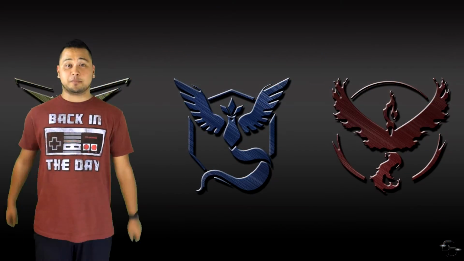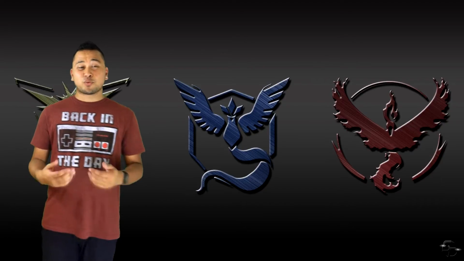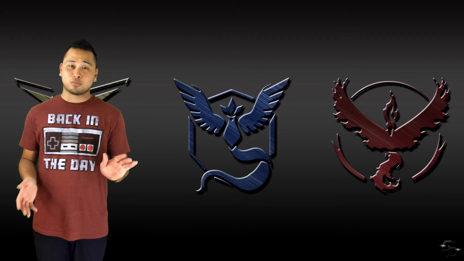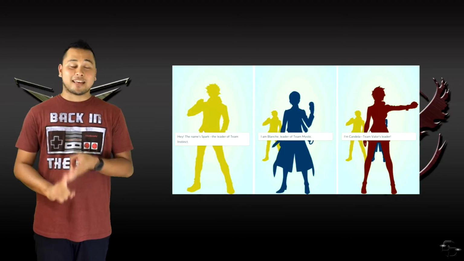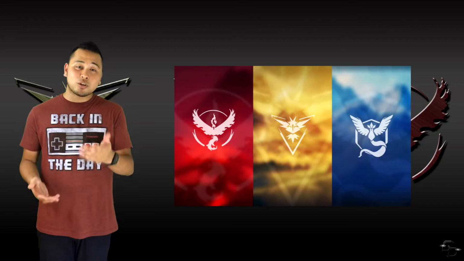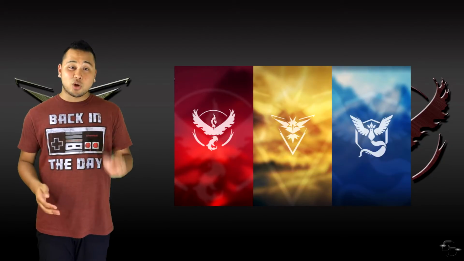Gyms and teams. So when you turn level 5, you get to choose a team. Oh man. The 3 leaders of the teams try to sell you the team, but they all have horrible sales pitches. You have Sparky with Instinct, Blanc with Mystic, and Candela with Valor. Now it's up to you for whoever you want to choose, but chances are you're going to want to pick the team that you and your friends all pick together, because that way you can go and attack gyms together.